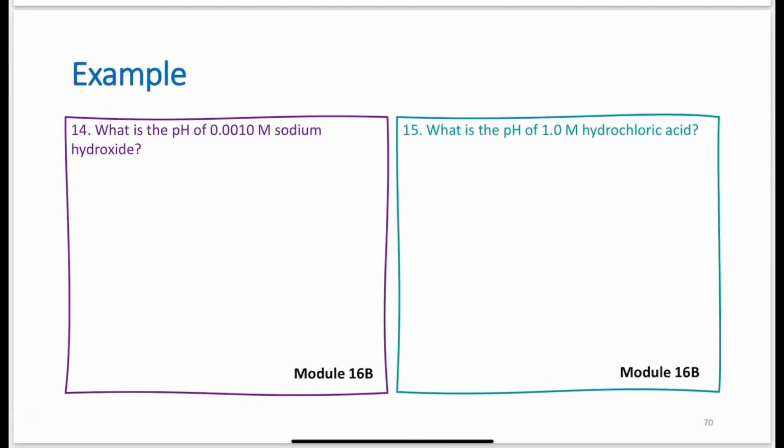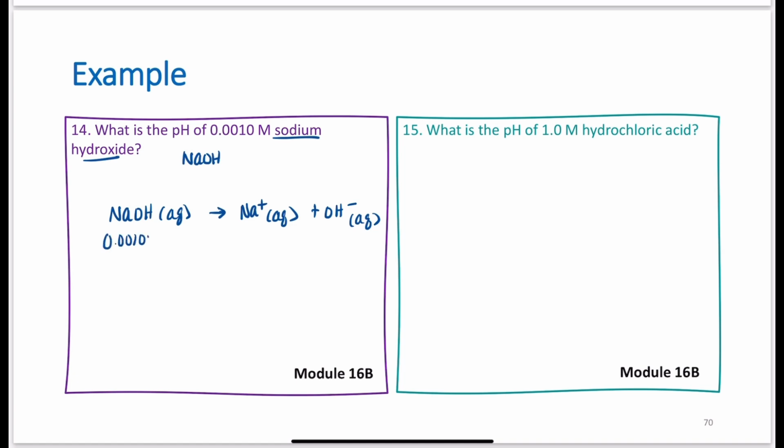Number 14, what is the pH of a 0.0010 molar sodium hydroxide solution? Let's see. Try not to have to pull the calculator back out. I don't know all the answers by heart. I know how to do it, I just don't know the numerical numbers by heart. Okay, sodium hydroxide we know is NaOH. We know this is one of our strong bases. We know it dissociates 100% in solution. NaOH. Don't write plus water when you're dissociating a strong base. It's happening in water, and we're emphasizing that by writing the AQ. If you have a weak base, make sure to write that plus water because you have to show where that proton is coming from.